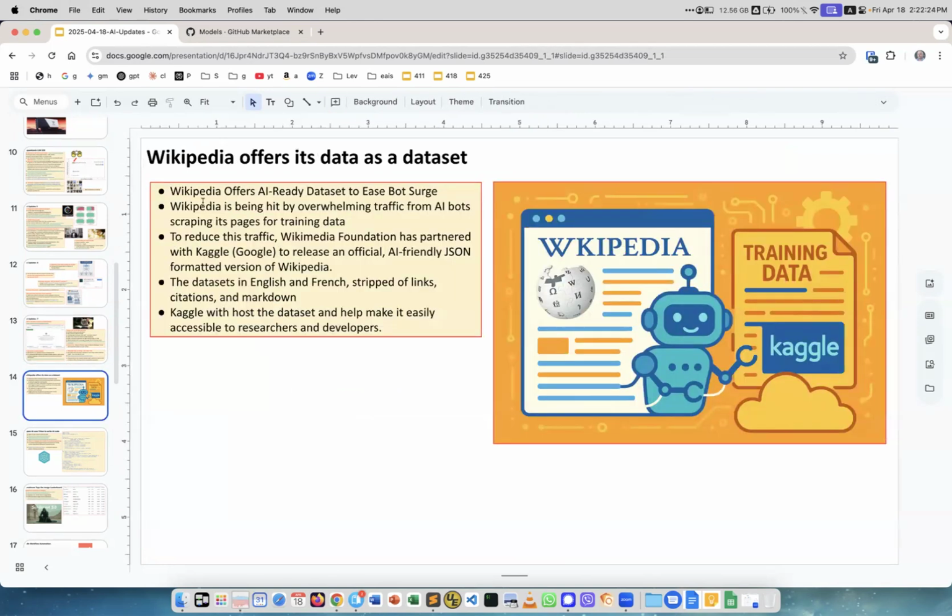Okay, next. Wikipedia was hit really hard with bots collecting data, scraping. So what they decided to do, they decided to do one scrape themselves, put it in a JSON format, remove all the tags, whatever, provided in English and French in JSON, and they made an arrangement with Kaggle, which is owned by Google. So Kaggle will keep it as data sets, so people can just download them from Kaggle instead of scraping Wikipedia. Well, hopefully this will decrease the denial of service on Wikipedia and reduce their costs.